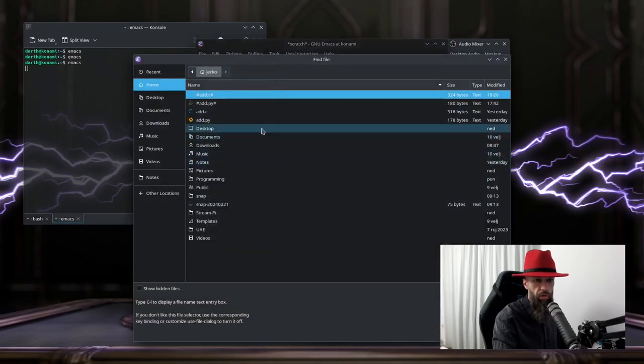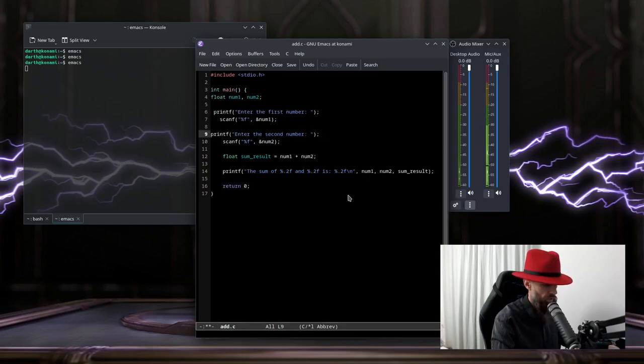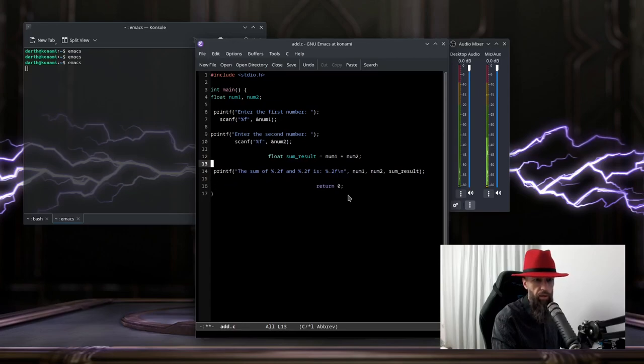Okay, so open up the same document and let's just make a little bit of mess here. Make it like this, and let's make it like this, and let's make it like this, and you can put this here, and let's put this way up high here. Okay, so what I did now is a huge mess, okay? And I'm going to go to this line and I'm going to press tab, and what happened, it indented my code just a little bit.